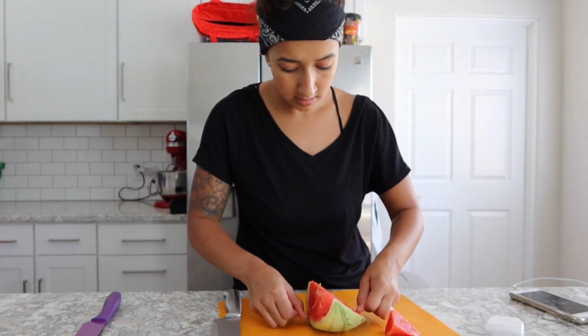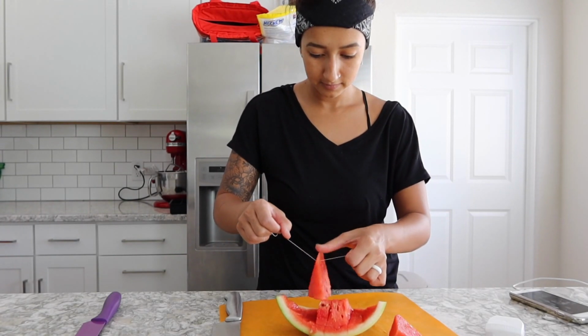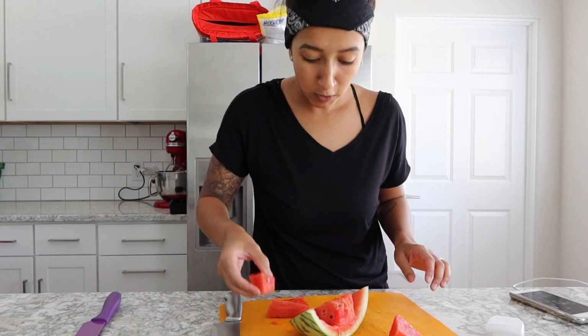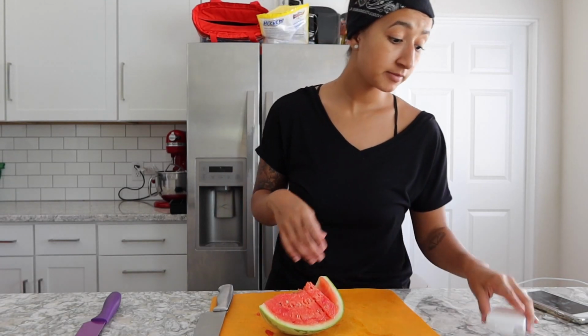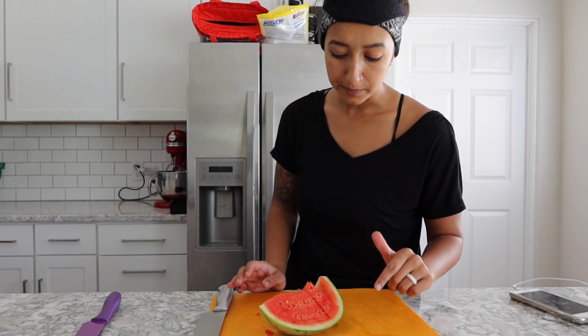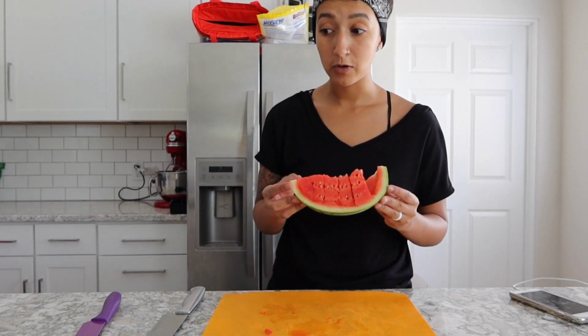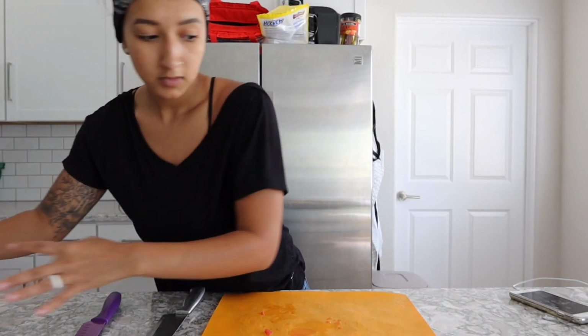Whoa. Wow, guys, this is actually working really nice. I am thoroughly impressed with this trick. But the thing is, I have floss sticks with me everywhere I go, but I don't carry this kind of floss. But also, I don't think I would ever bring a whole watermelon to a picnic. I would just cut it beforehand, but at least now I know if I really need to, I can cut some watermelon with floss. So, we're gonna set that there.